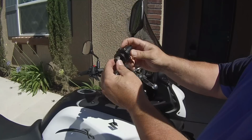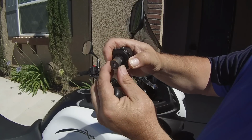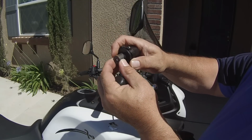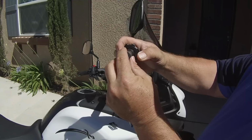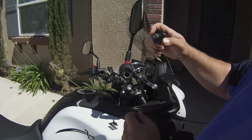Okay, this is all it is. It just has a wedge on it that tightens down as we tighten on it, and wedges itself in the inside of the arm here, in this section.